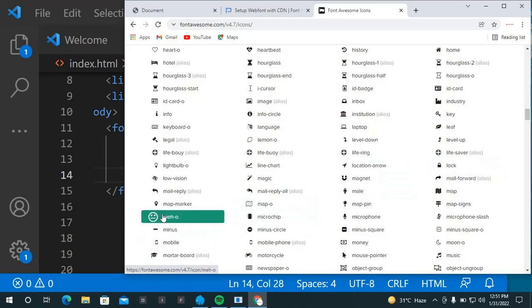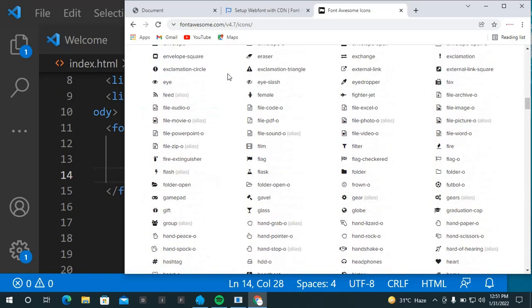And then, which one are we looking for now? Okay, eye, so it is here. We have eye and we have eye-slash. The eye is the one that usually says the password should show, and the eye-slash is the one that usually says the password should not show. So this time we need only the eye.